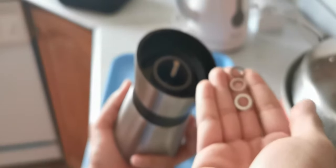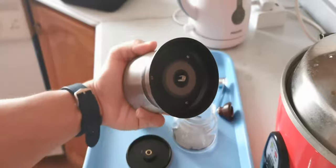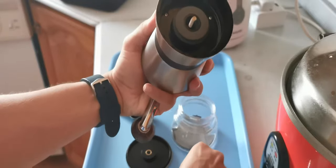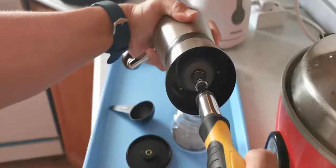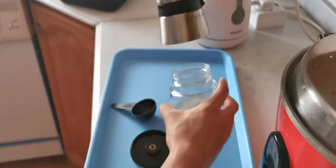Now to put it back, you put the three washers inside it. Just be careful to put it inside. Make sure you lock it. Now tighten it a little bit. And then that's it. Then you put it back in order.